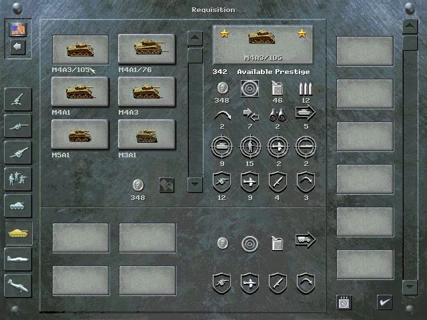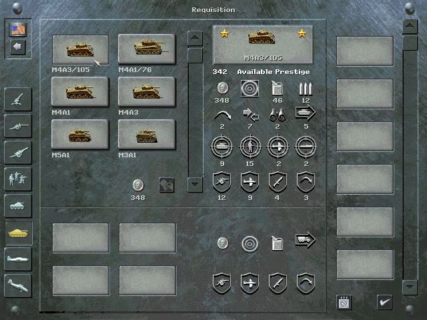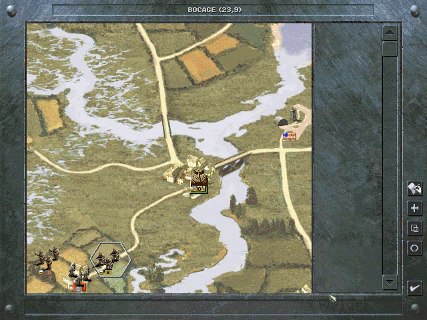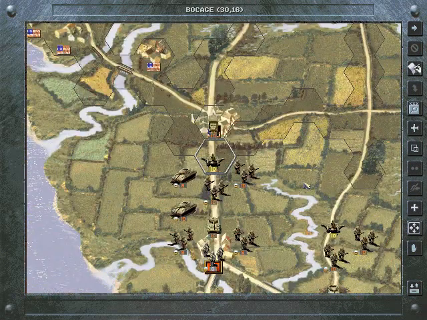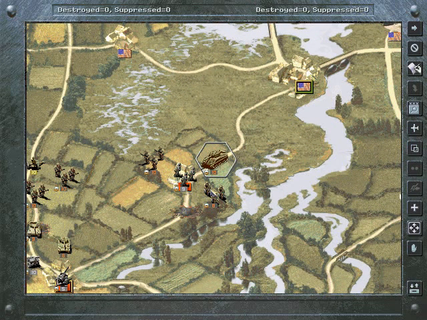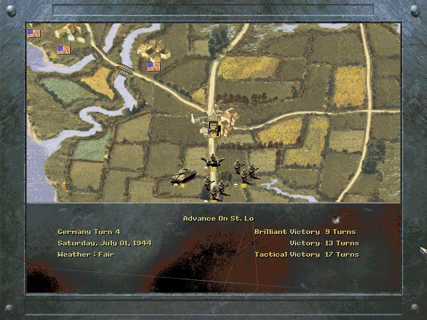New tank available. I think this wasn't available earlier. The M4A3-105 and the M4A1-76. 76 has a high initiative, high attack values. Yeah, let's get one of those. Put it in the victory objective. And that's it for the turn. 8 remain.